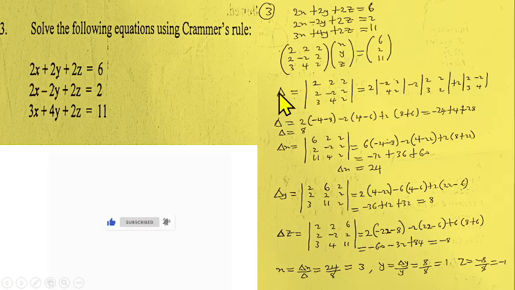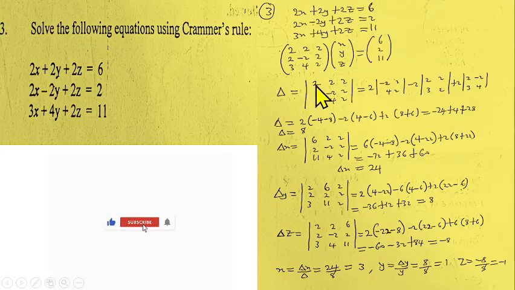Now, having done that, the next thing to do is to find the change. Change is talking about the determinant of this 3 by 3 matrix. So you find the change by finding the determinant of this 3 by 3 matrix. And how do we do that? We are going to be using this first row to multiply whatever we get by reducing this 3 by 3 matrix to a 2 by 2 matrix. And don't forget that this first row has positional signs. This is positive, this is negative, this is positive. So you are going to be using that.